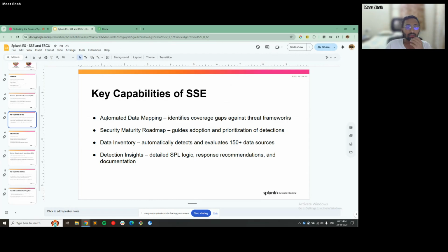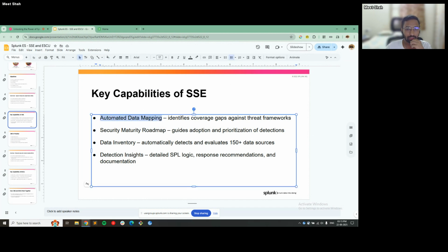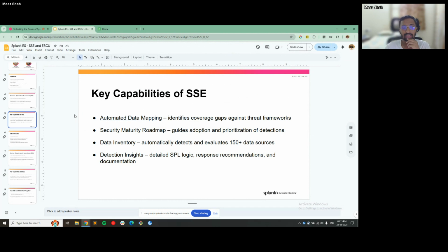So let's say if it is CMDB type of data, we can mark it for the HR data, or if it is firewall or DNS data, we can go under network or DNS type of use cases. This is a very nice feature, or one of the most used features when we start using the application to discover the types that we have, or the logs that we have in our environment.